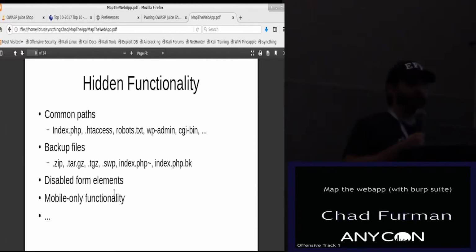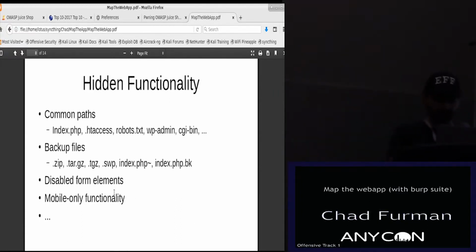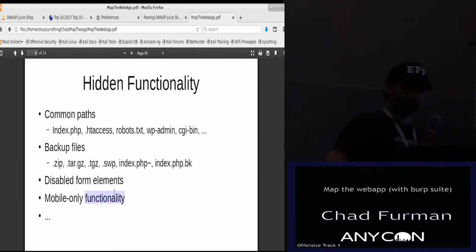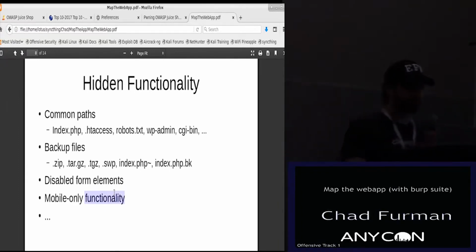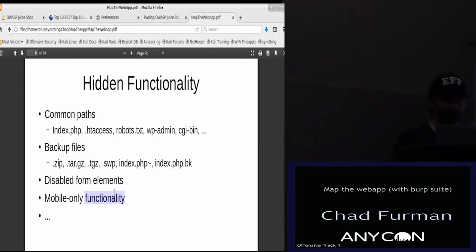So rather than typing it all in, there's tools inside of Burp that we can use to help us guess some of this stuff. A lot of the functionality that you see that the sitemap picks up on, or that automated scanners will pick up on, or passive spiders when you're clicking around, doesn't include certain elements on the page that are commented out or disabled, right? So sometimes you have to look at the source code. And actually, Burp provides a really neat tool to help you with that as well. We'll talk about that more.